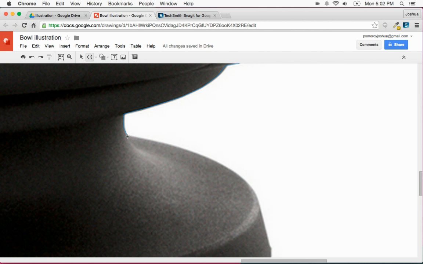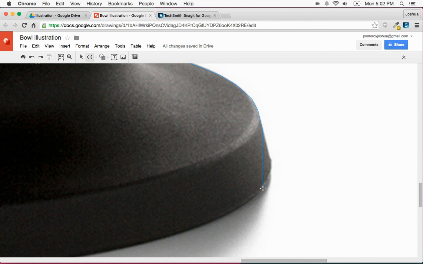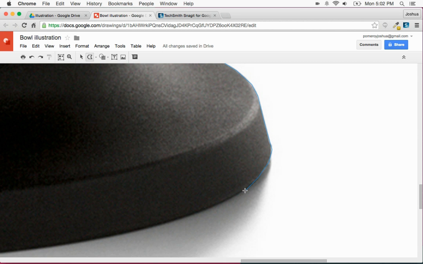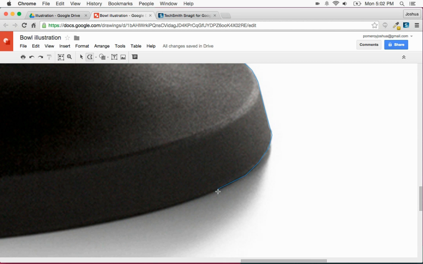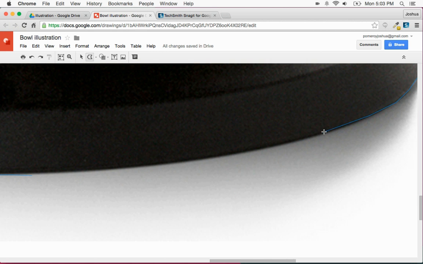Using the scroll wheel on the mouse to scroll up and down, and then if you hold the Shift key as a modifier while you're scrolling, you can scroll left and right. So it actually makes it pretty quick and easy to navigate when you're zoomed in. So I want to scroll to the left to see more of this image, and if I hold Shift, I can do that, and then I let go of Shift to scroll down. Okay, and then I want to meet up with my original point here.